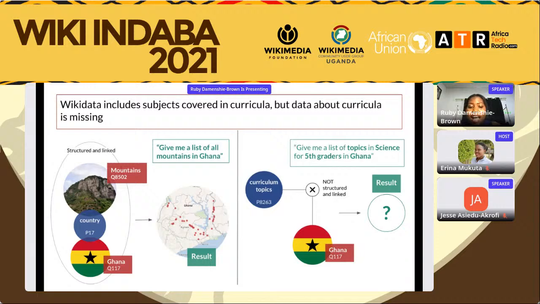So this is actually where the gap is, and that is the work that we are going to do: to put all this content of our curriculum on Wikidata in a way that if someone asks, give me a list of topics in science for fifth graders in Ghana, it's able to give you all the topics easily.